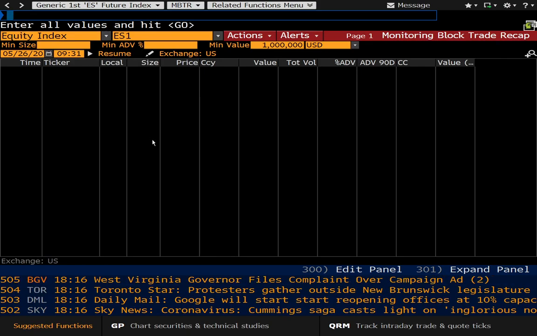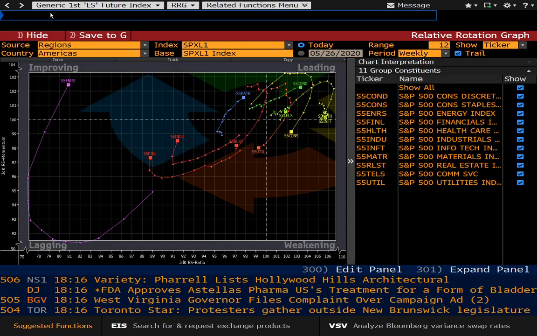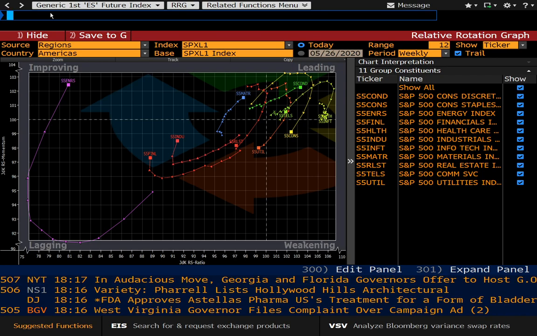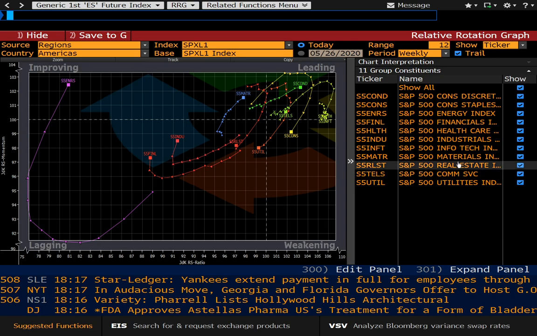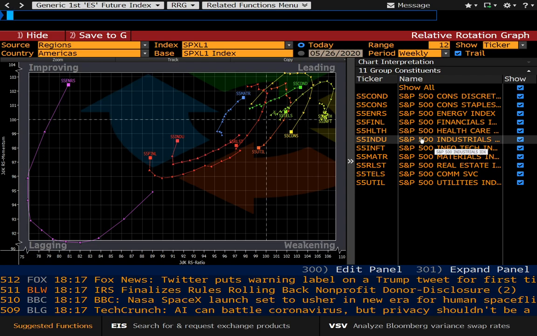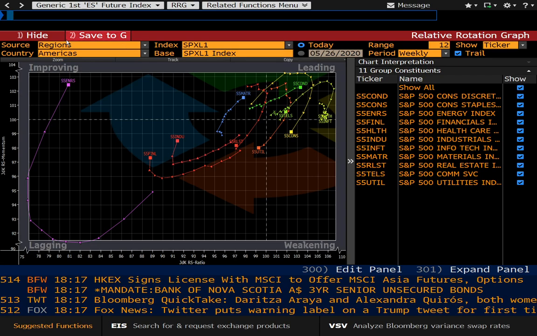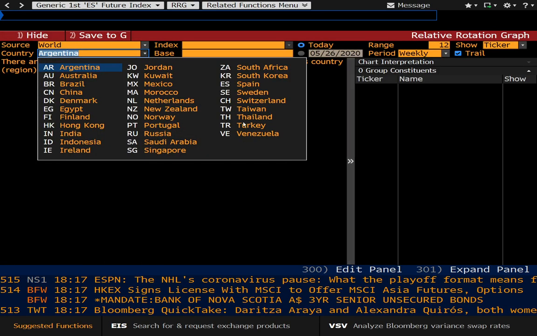Let's move on then. We're going to go to RRG, and this is the relative rotation graph. And this is basically a visualization of the strength of a portfolio relative to an index. So if you take a look here, a lot of these functions are not something you would use every day, but if you're a portfolio analyst or something like that, you certainly would find use in this. But I'm just trying to give you an overview of these functions if you ever think you might need them. And by the way, all of these functions will be listed in the description of this video. So I'm clicking through here just so you can take a look.